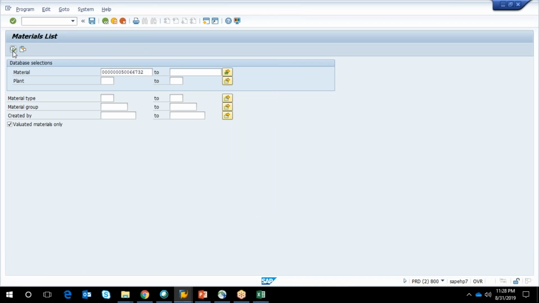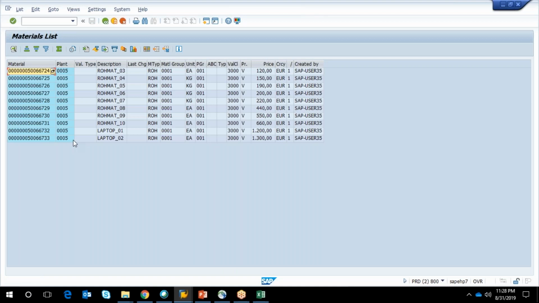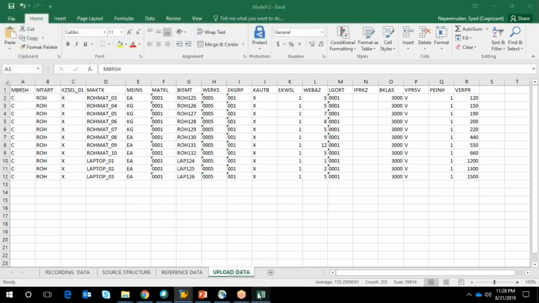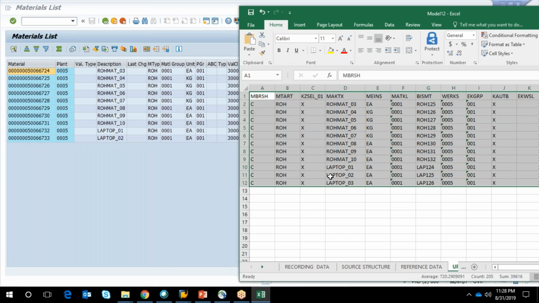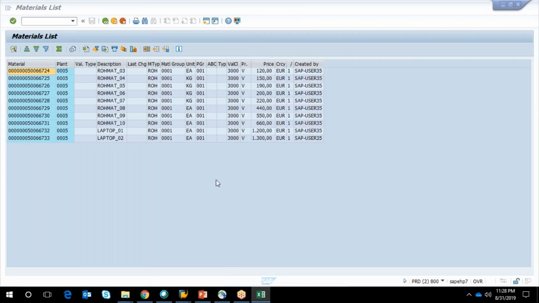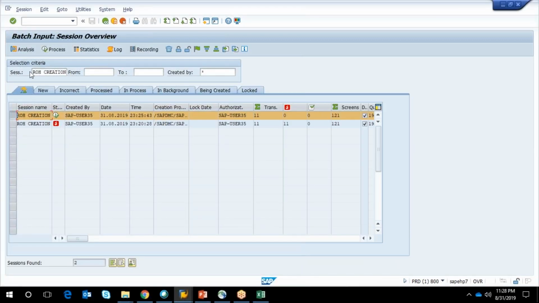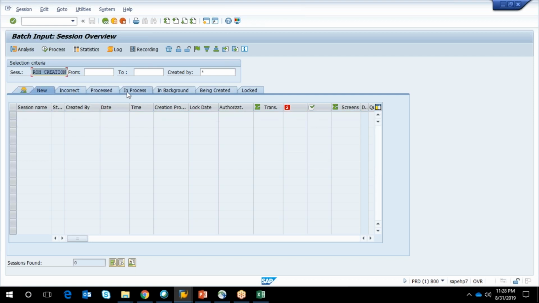I'm going to this one. Okay, Walid. Now it is created. You can see the material from our Excel sheet, right? Almost all material is created. Okay, that's all. That is processed.